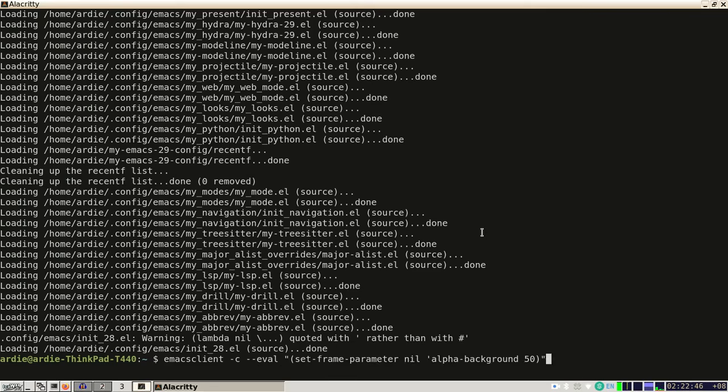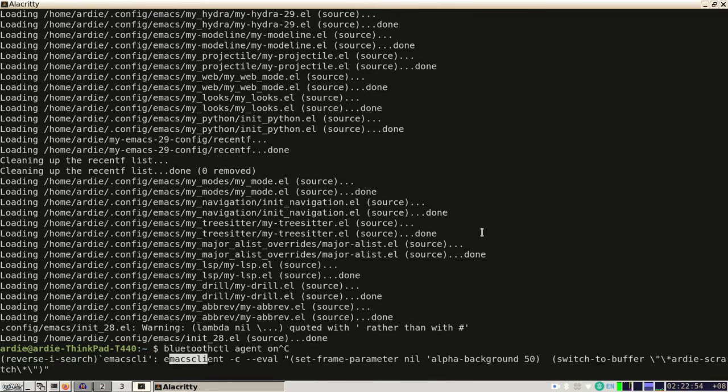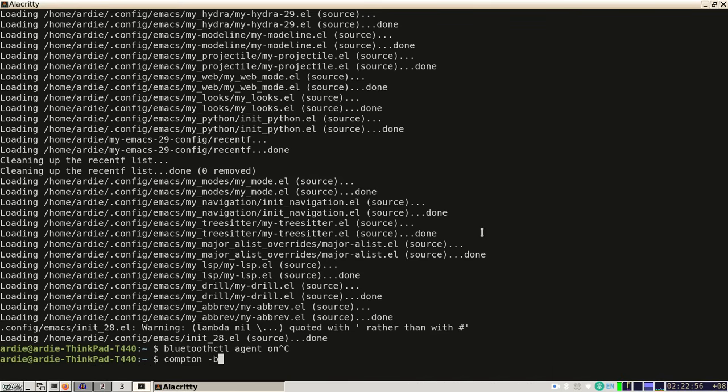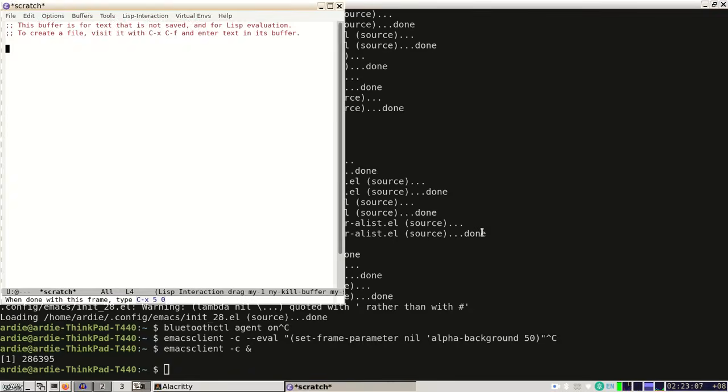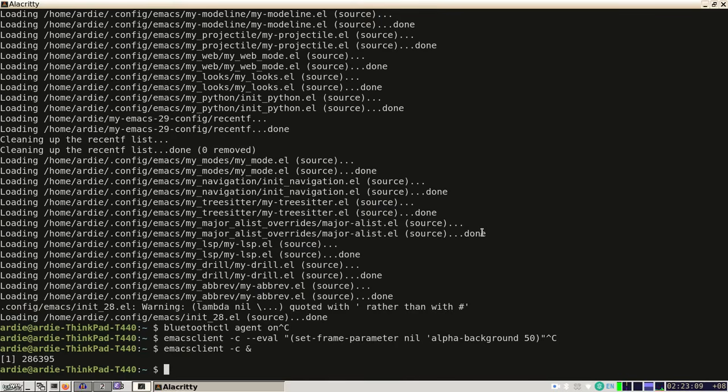The Emacs client is supposed to be something like this.